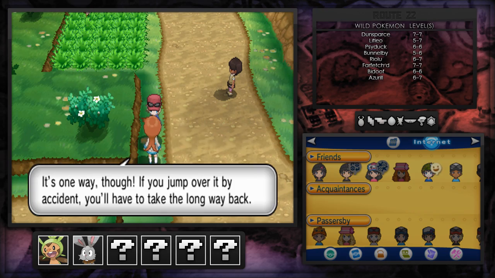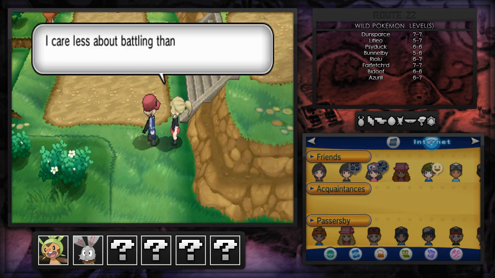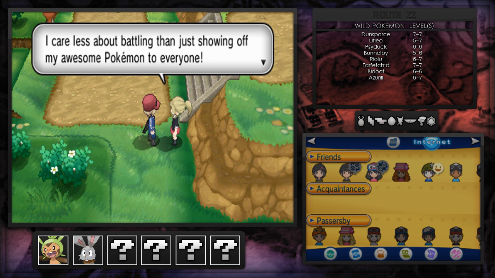Anyway, let's see, we've already battled you, you killed my Bunnelby, and we haven't battled you. Yeah, you just talk about that thing over there. You, what do you have to say? I care less about battling than showing off my awesome Pokemon to everyone.